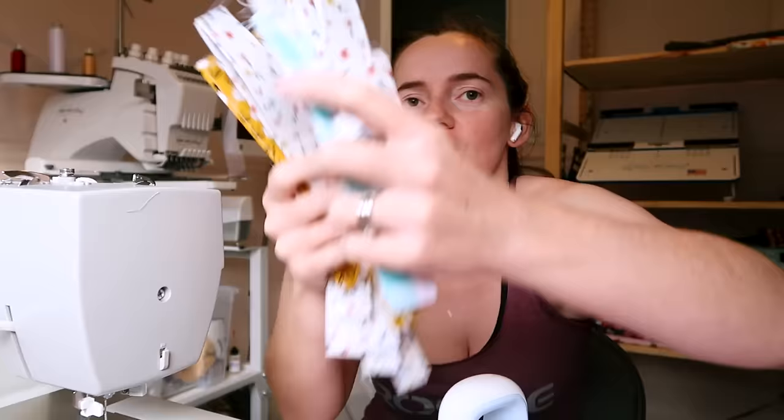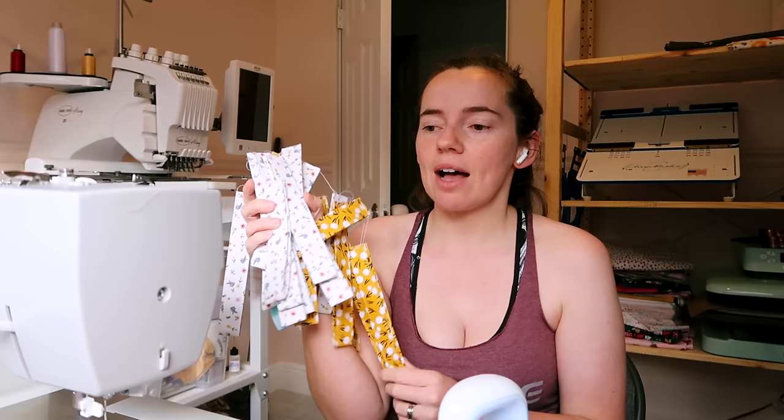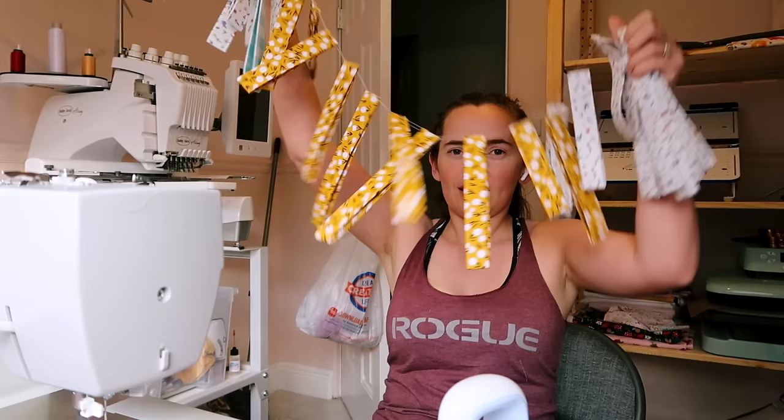Done with as much as I wanted to today. My boys didn't really want a nap, so I just let them play a little bit while I tried to get as much sewing done as possible. But I've got all of them officially sewn. I went ahead and mod podged a couple of them, you probably saw it in the video. So all I have left to do is mod podge the edges of these, cut them apart because they're a big long one, and then put the hardware on them. That's cute. So that's what I'm going to work on tonight.